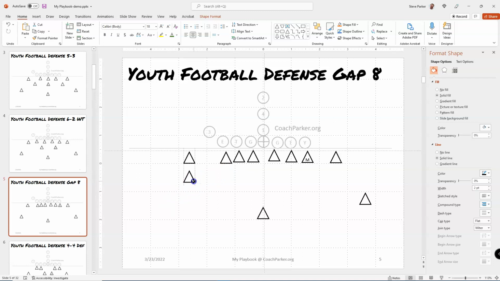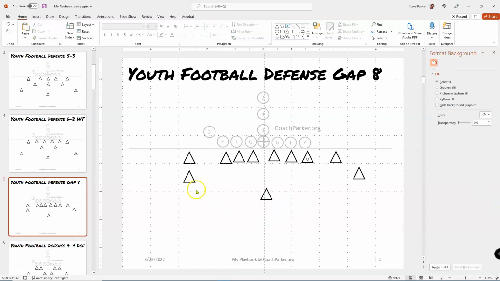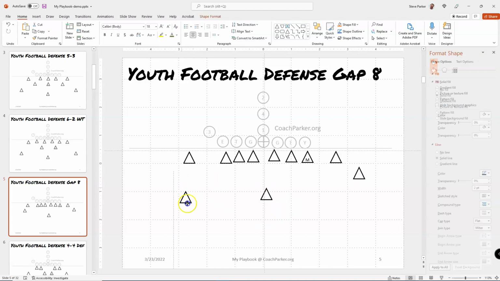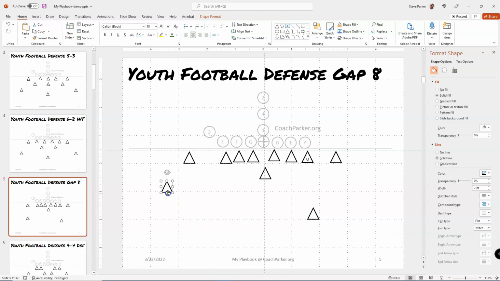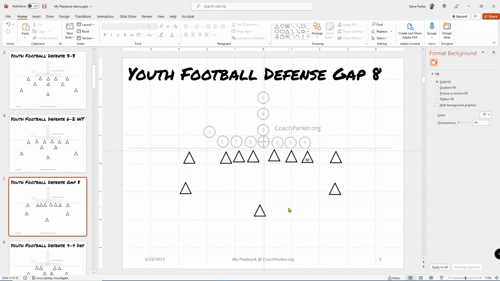And then you can move up your corners however you want to play them, inside or outside. The safety will come up a little bit more, and if you want, you can drop the safety, move this guy up to play linebacker like that, or you could put one guy here and have a gap 8 rover. But any way you want to do it, you've got it set up. Look how easy it is to move people around. You can play with your defenses there.